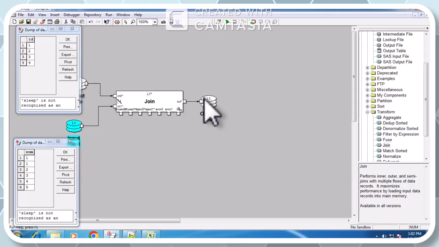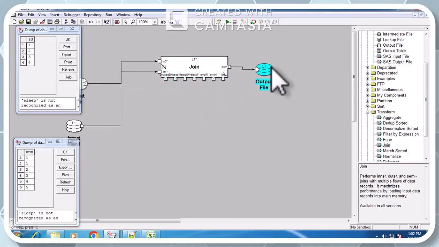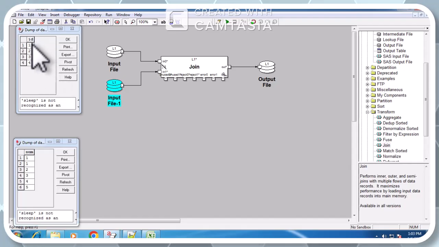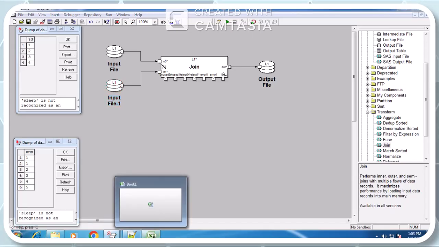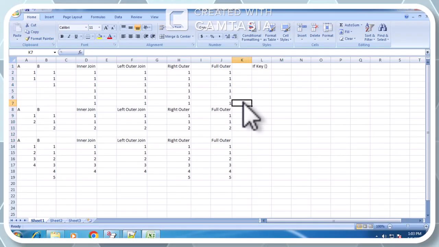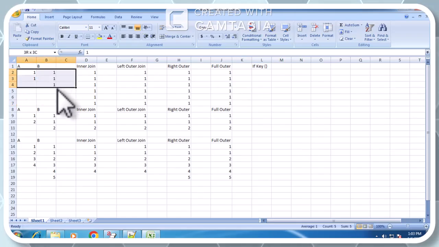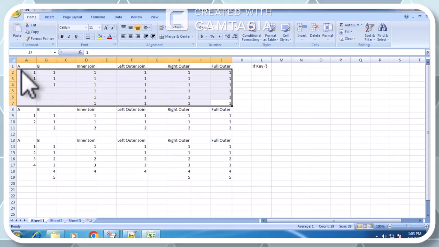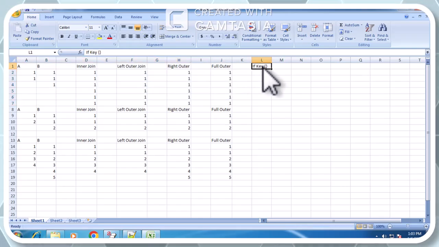Okay. So this is about join. So you will learn what the join component is, what the driving port is, what the default number for driving port is, what override key is, and what the output is. They will give this type of scenarios, 1 2 3 4, 1 1 2 3 4, like that, and ask you the output. This one you will get mostly in interviews. This is the interview question I have given. And if key is null, what is the output?